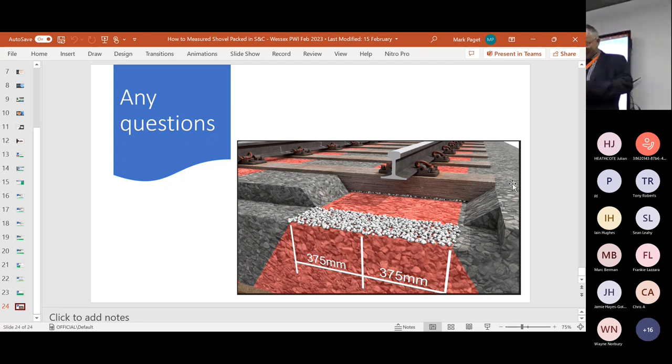Mark, you said something at the end there where you mentioned confidence, and I think that's a really important thing that you can instill on these teams. Competence is one thing, and knowing how to do it is one thing. Having the confidence to do it is a completely different thing. And going around to gangs in the way that I know that you do, talking their language, which is really important, is a tremendous confidence giver. So I'd like to thank you for all the work that you've done for that.